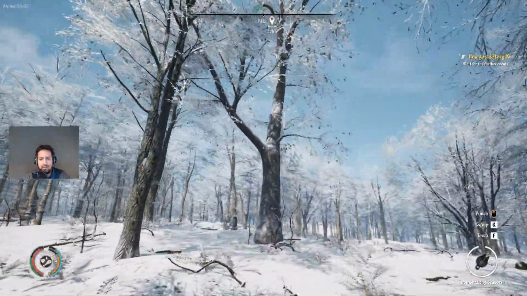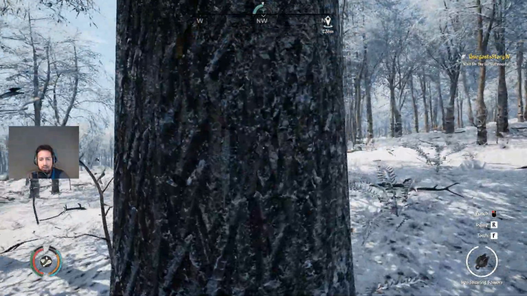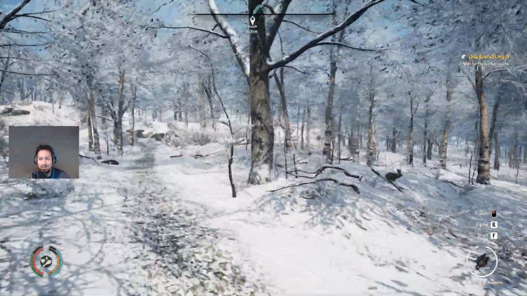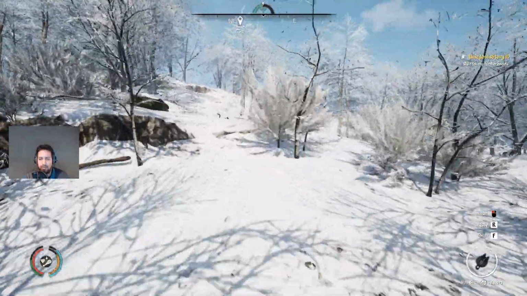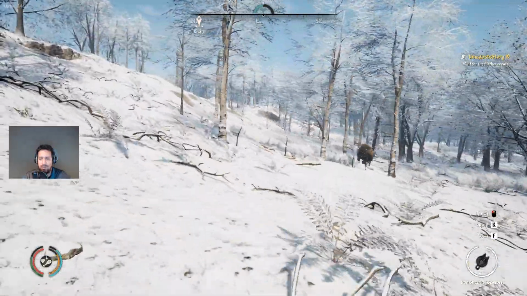So we got a nice big tree over here. So this is an oak tree? Yeah, it's an oak tree. It smells like oak. So where are these? There they are. And that's good, because I don't really mind them being over there and not coming. Don't come closer to me.